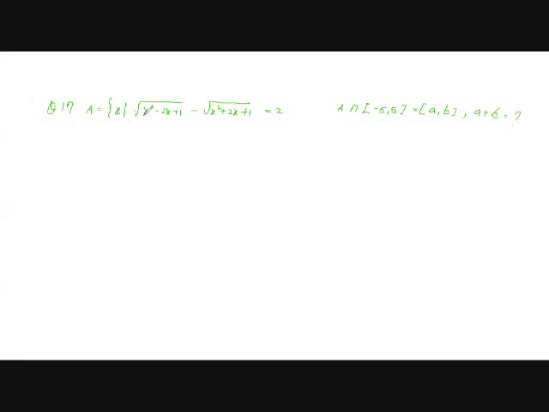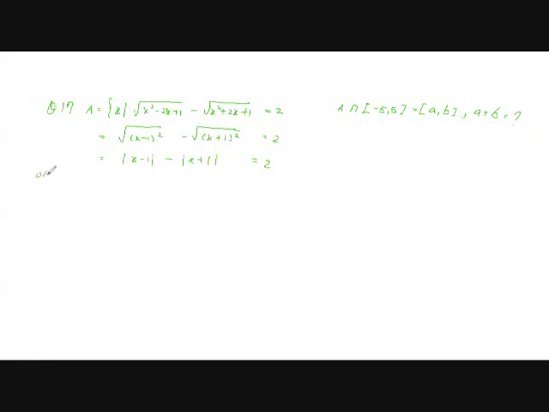Now, from the question, if you factor x squared minus 2x plus 1, it's going to be the square root of (x minus 1) the whole thing to the power 2, minus the square root of (x plus 1) the whole thing to the power 2 also. At the same time, we can write this as the absolute value of x minus 1, the same meaning, and this side the same thing, equal to 2.